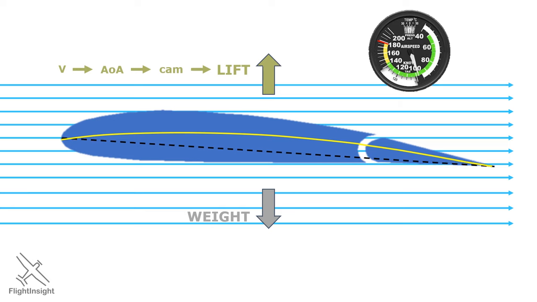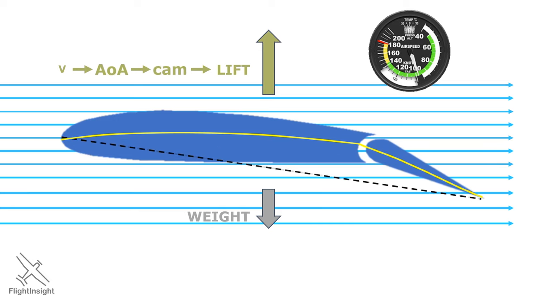So now, by extending the flap, we're increasing lift, both because the angle of attack is increased—the angle the cord line makes with the air we're flying through is greater—and by increasing the wing's camber. All this extra lift means that if we're trying to keep the aircraft in level flight, we can reduce lift and still have enough to counteract weight.